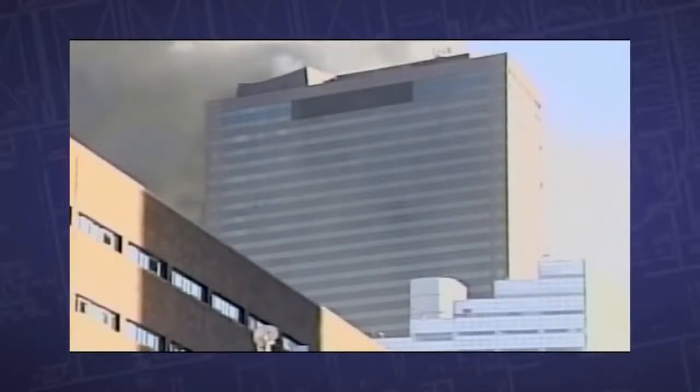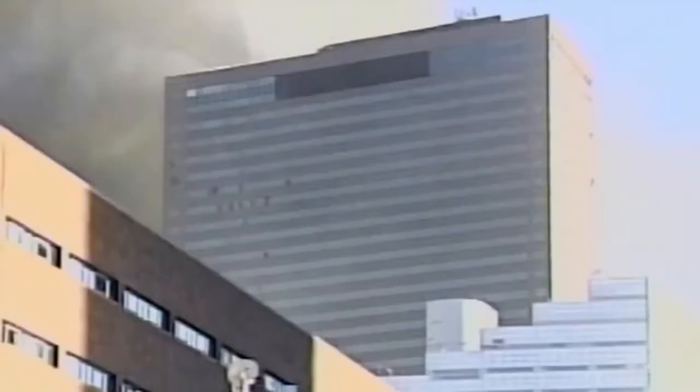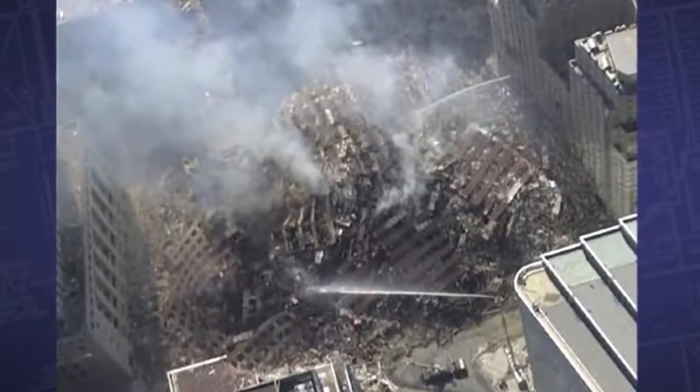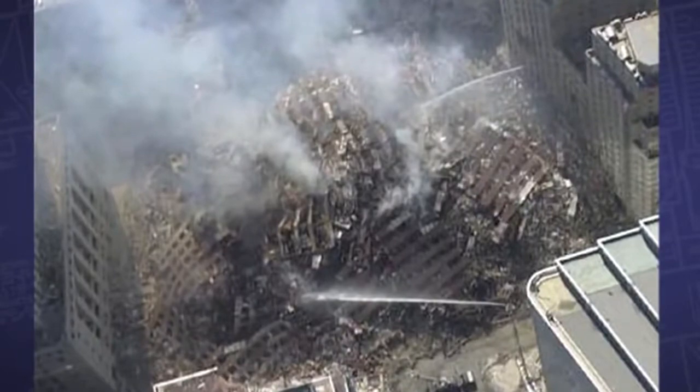What I saw, it was a classic implosion. The center of the core, the penthouse area, starts to move first, and then the building follows along with it. That's another indicator that this NIST report is very suspect. When it's all finished, the outside walls are piled one on top of the other right in the middle of the building. Just like a house of cards if it were coming down.